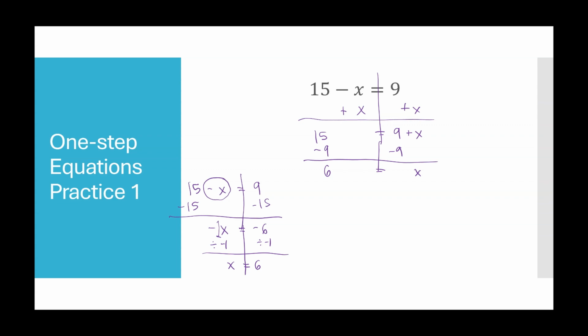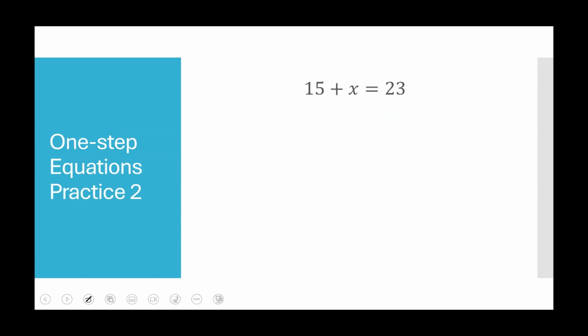But let's talk about that negative x really fast. Just as a reminder, 15 minus x is exactly the same as 15 plus negative x. You can think of it as a negative x or a subtracting x. They're exactly the same. But when you bring it down, remember to bring that negative with it. Whether in your head it's a subtraction or a negative sign, bring it with.